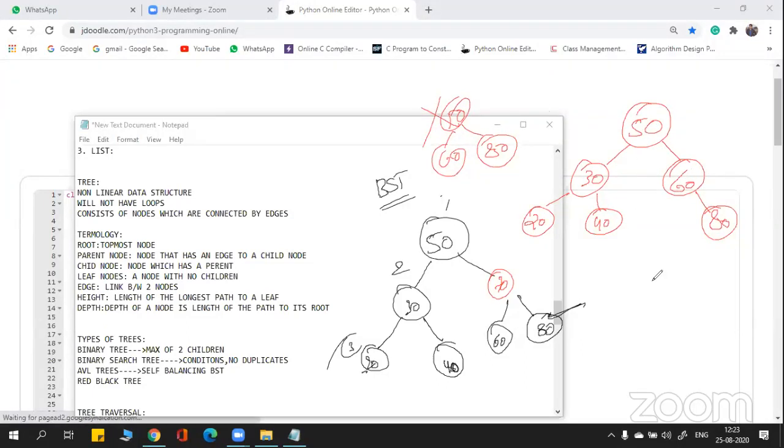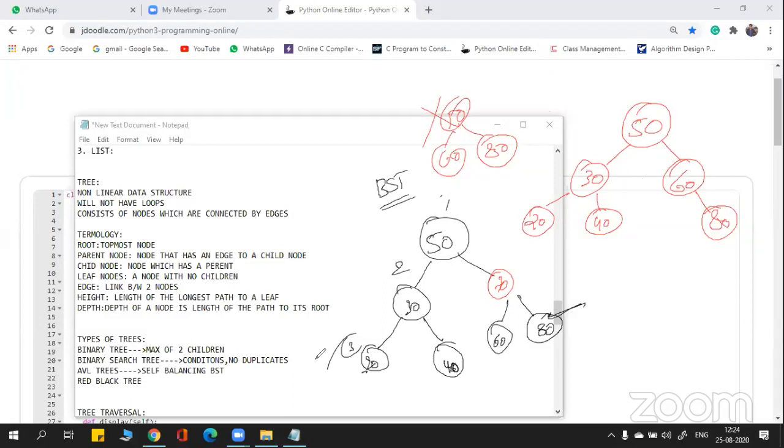Normally in a binary search tree, whenever we remove any particular node or insert any particular node, we should do rotation such that the resultant tree, the new modified tree, is in the form of a binary search tree. You're understanding what I'm telling? So whenever I insert or delete any element, I should again rearrange the tree such that it again forms a binary search tree. So in BST, we need to do all those rotations.